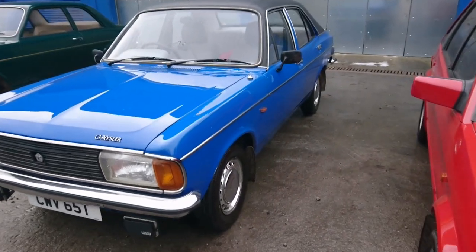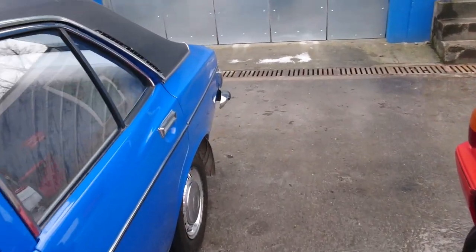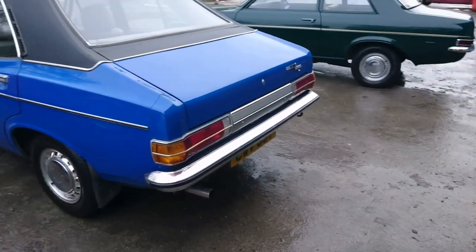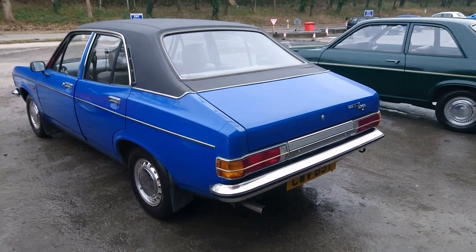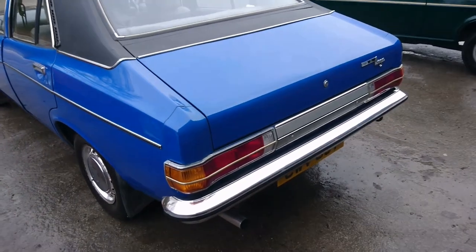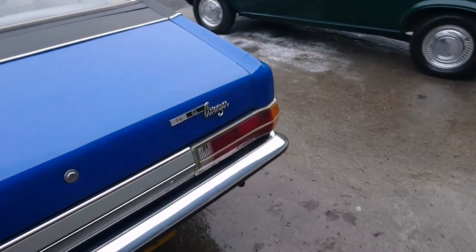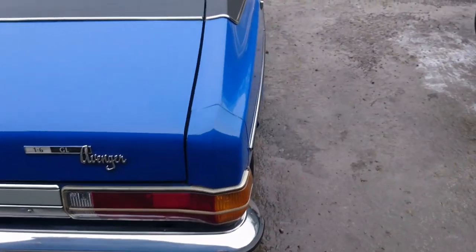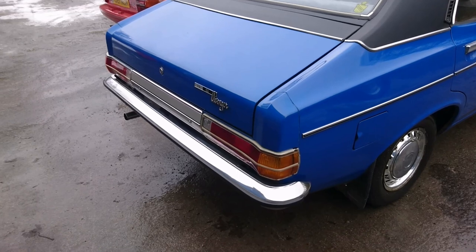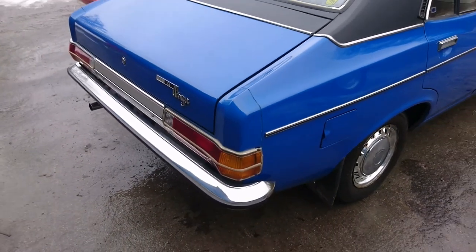From August 1979 it would have been a Talbot logo rather than a Chrysler — this is a late Chrysler model from early '79. I know that Steph from My Driver Classic very much enjoyed driving this car when she came to the museum in 2021, along with the Imp. But I've been looking forward to this for a really long time. The really weird thing — and it's a horrendous decision Chrysler made — is to not even give the car new rear wing pressings for the 1976 facelift, but just put these silly caps on. It looks absolutely appalling.